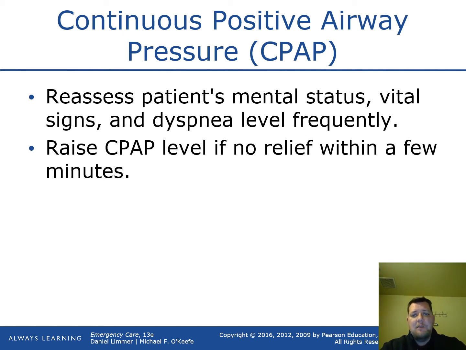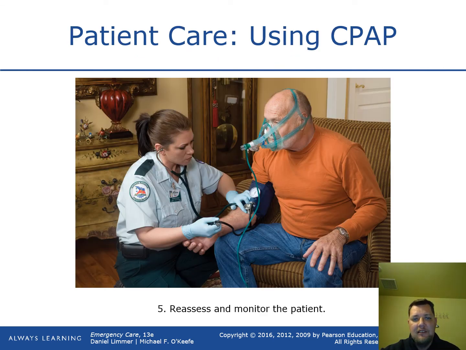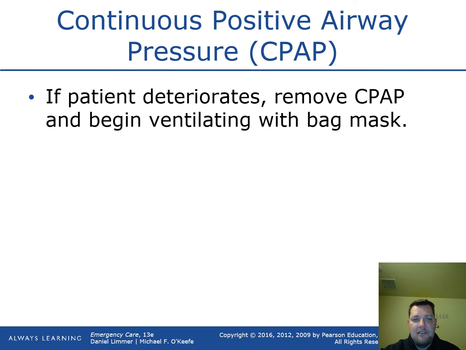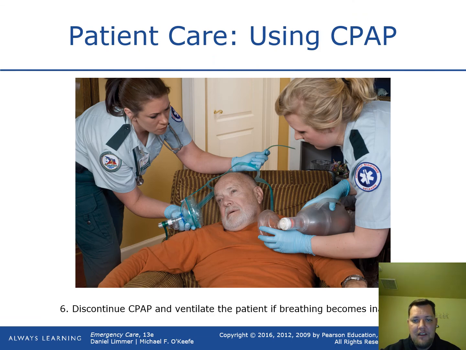And then reassess the patient's mental status, vital signs, and dyspnea level frequently when we're doing CPAP, and then raise the CPAP if no relief within a few minutes. Okay. Continually reassess and monitor. If the patient deteriorates, remove the CPAP and begin ventilating our patient with a BVM. Okay.